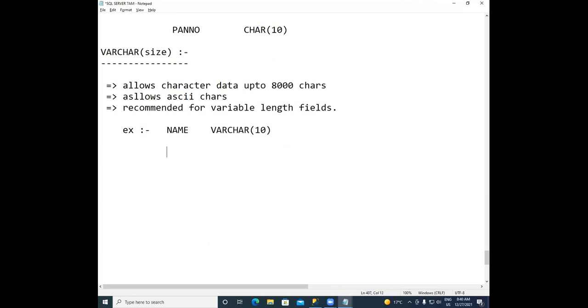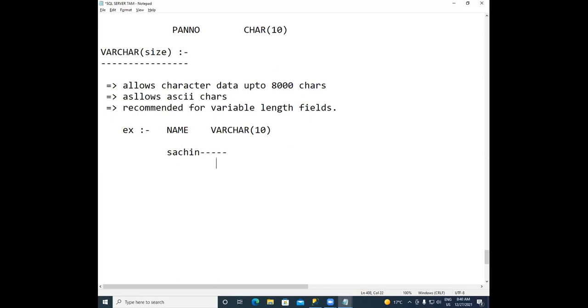Okay. Name. How many bytes allocated for name? 10 bytes. One character takes 1 byte. It allocates 10 bytes. Okay. 1, 2, 3, 4, 5. 10 bytes. You entered some name, Sachin. This Sachin takes how many bytes? 6 bytes.